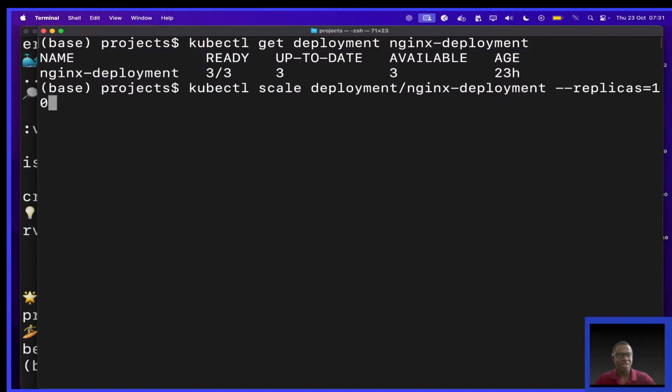Isn't this nice? Using one command like this, we can easily scale our deployment. I'll hit enter.